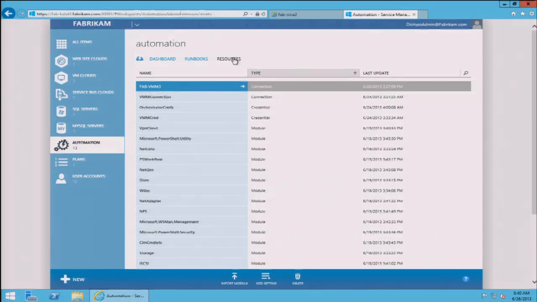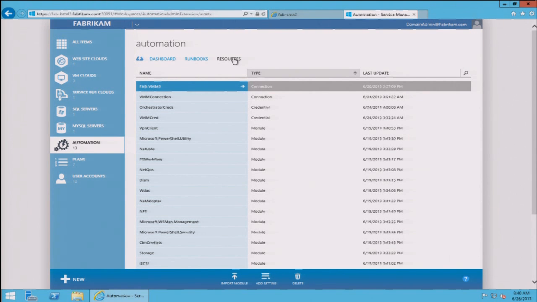If you want these runbooks to run on a schedule, you can create schedules inside of here. You can create global variables. So maybe you've got a server where you pick up certain bills or certain information. You can store that information in a variable and then have your runbooks reference that. And so if the variable ever changes and the server changes, you don't have to go back and figure out how to modify your runbooks or modify PowerShell. You just change that setting, and then everything gets pulled in automatically into the runbooks.